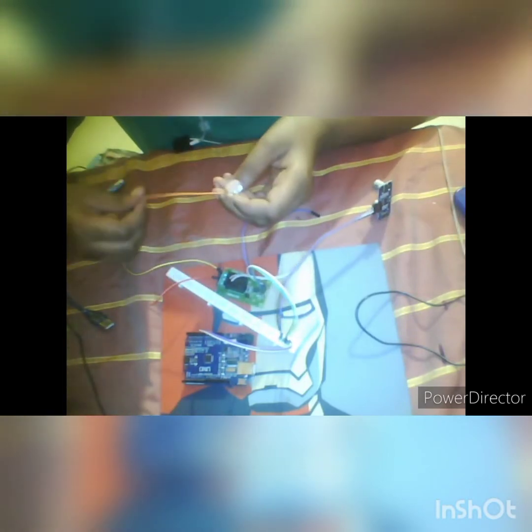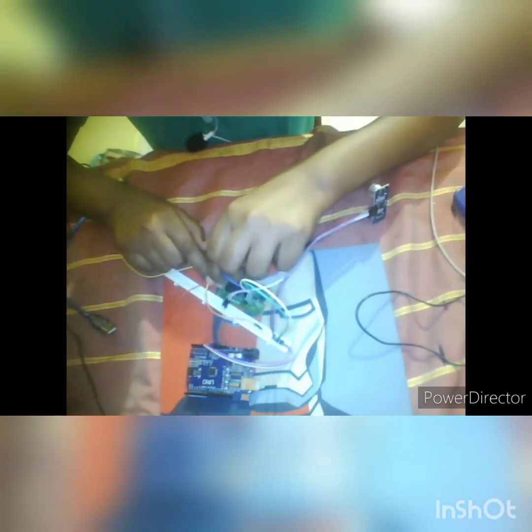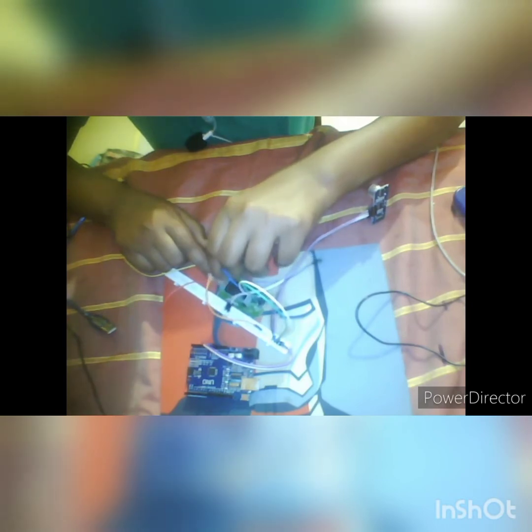Here the LED will be coming. The LED one end, means the motor one end, will be connected to VCC and another end will be connected to the middle socket here. So let's connect it, and the other left one will be connected to the GND.